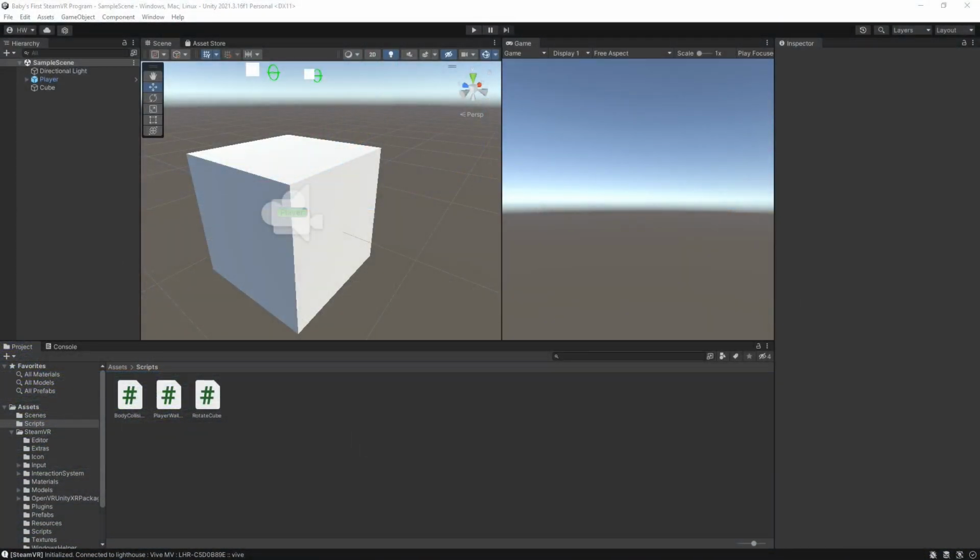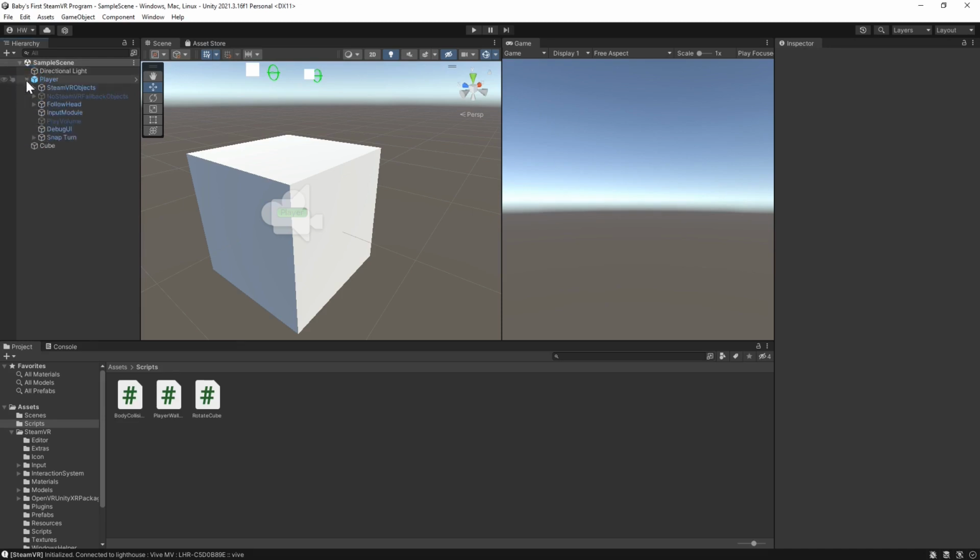In the last video, we created a very simple VR program consisting of a rotating cube. In this video, we will examine this program in detail. We have a sample scene currently containing 3 game objects: a light, a player, and a cube. A game object refers to a virtual item in our 3D world. Our 3 game objects are at the top level of our sample scene. That is to say, the scene is their parent.